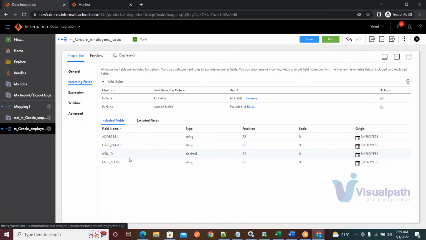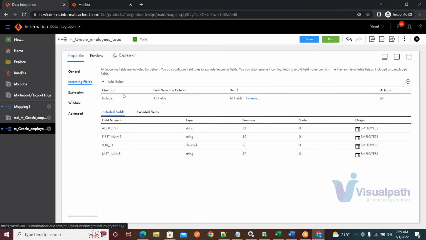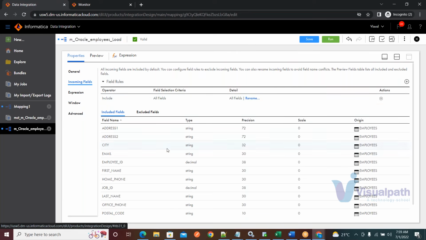There are a few fields which are mandatory fields that you have to map. So you need to make sure you do it the right way. For example, you don't want to exclude anything. You can't have both rules deleted. That is not possible. You can only delete one of the rules. For example, I want to delete this rule and include all the fields. I get all the fields by default. This is a default option.